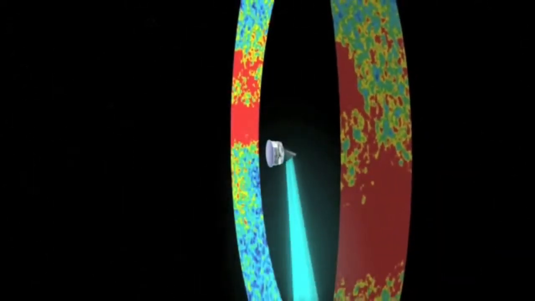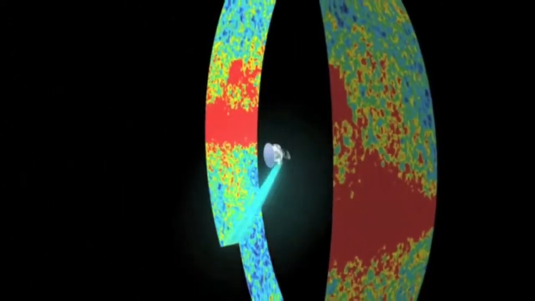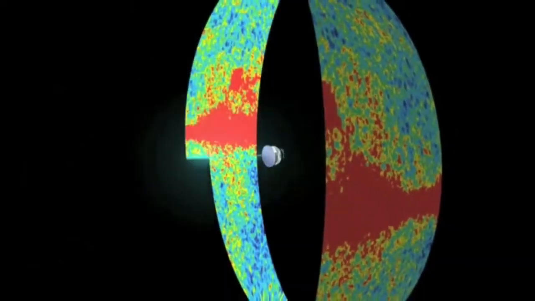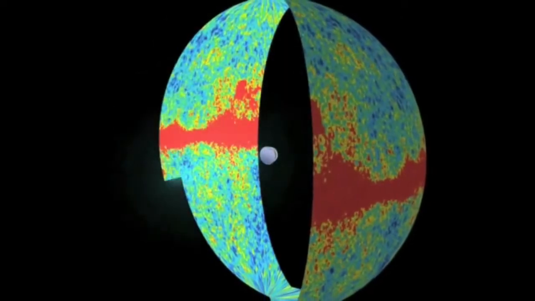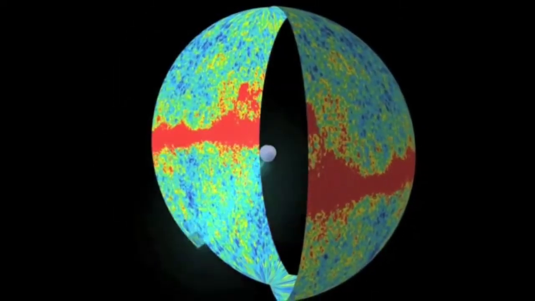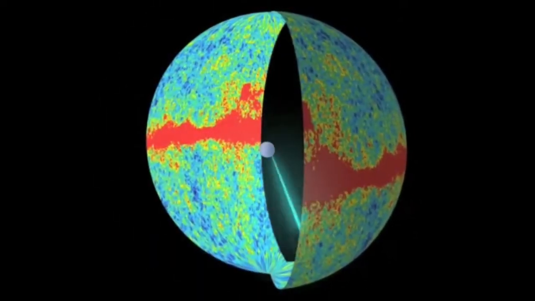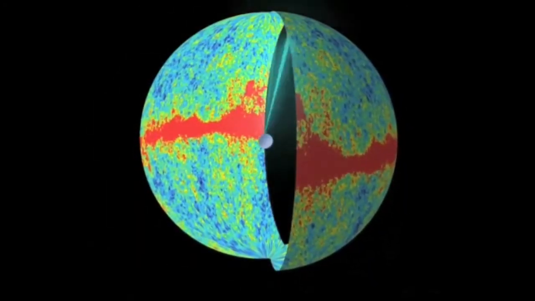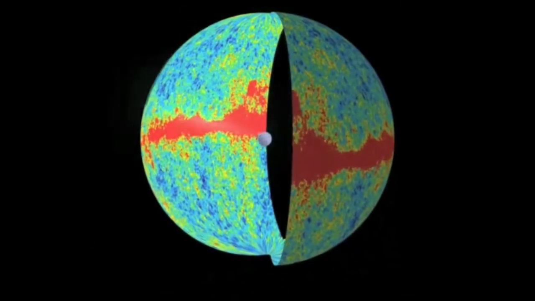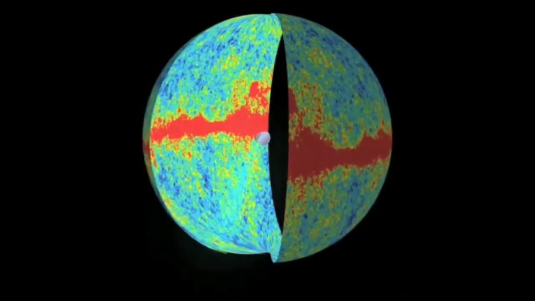In order to uncover the geometry of the universe, we need to be able to see all of it at one time. Fortunately, we have such pictures. This is an image of the entire universe in the microwave region of the spectrum. This is what the universe looked like when it was only 380,000 years old. This is the radiant heat left over from the Big Bang.